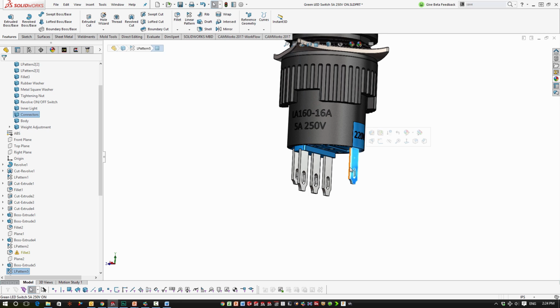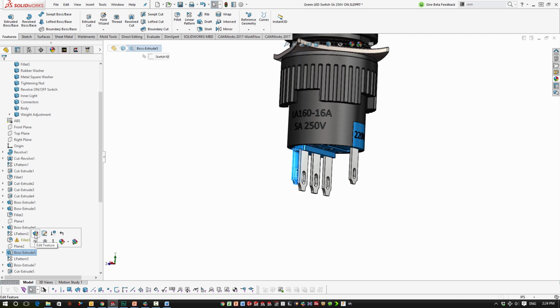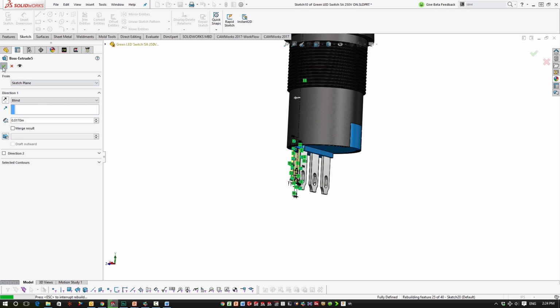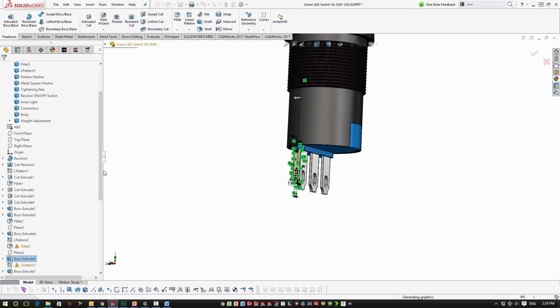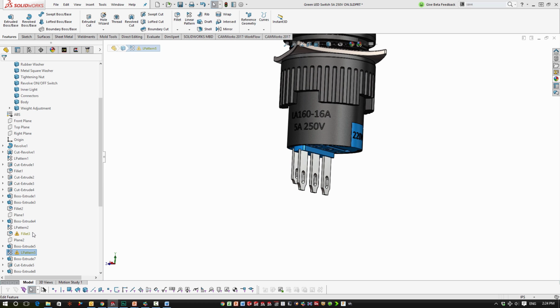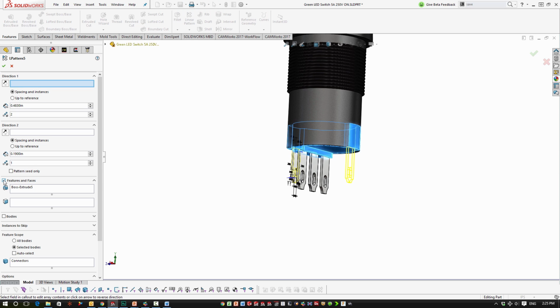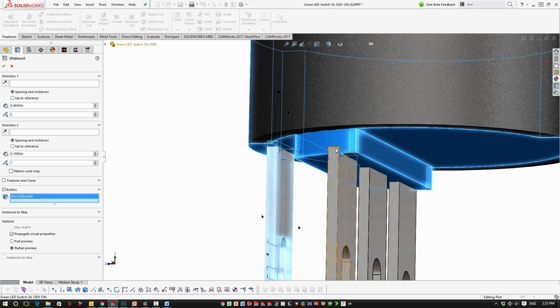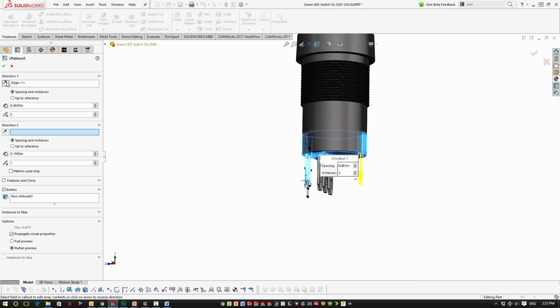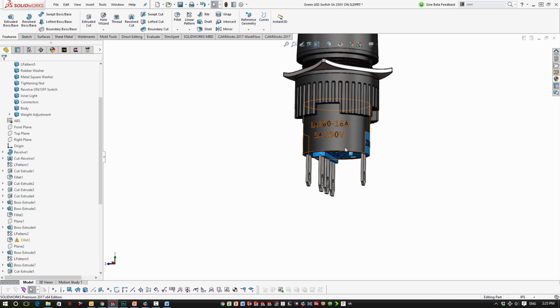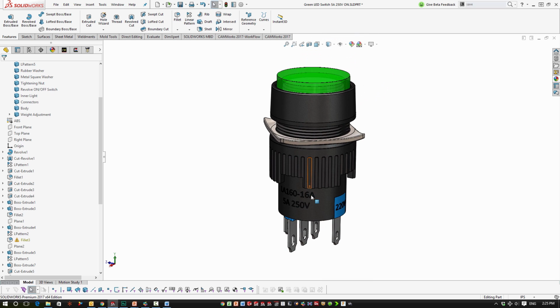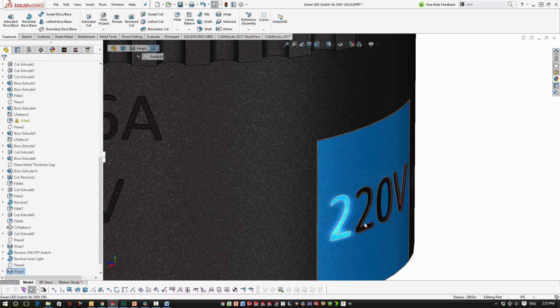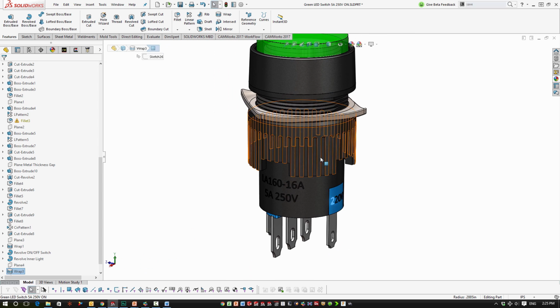We're going to have to do the same thing to this second prong. It's going to be this boss extrude here. We'll uncheck merge result, and we'll fix up our pattern. Edit the feature. Rather than patterning features and faces, we're going to pattern a body. Set the direction, and we're good to go. So now that these are separate bodies, we'll be able to get a separate STL file for them. Here's another instance where I wouldn't be able to pull this black data because it's also the same part of the same body. I'm not going to worry about that in this case here.